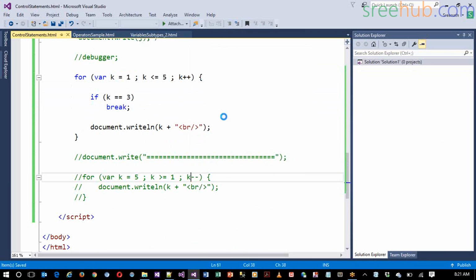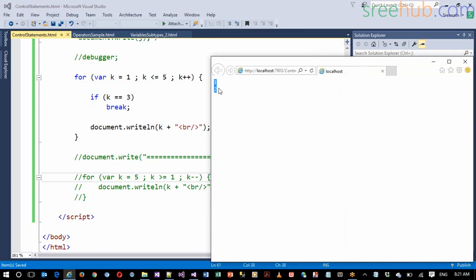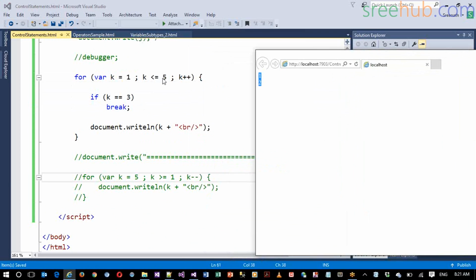If you see here, you will see 1, 2. Until K value is 1 and 2, it is perfect. As soon as K value becomes 3, I'm breaking it, so it will come out of my loop. So this is your first branching statement, break, a very important one.